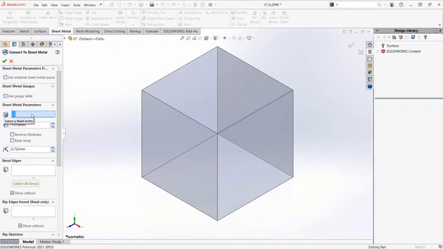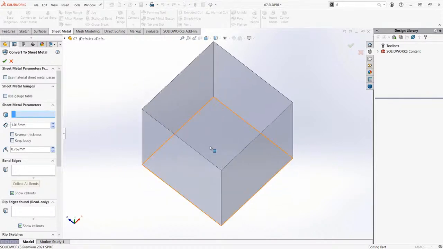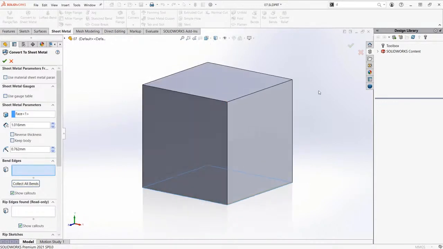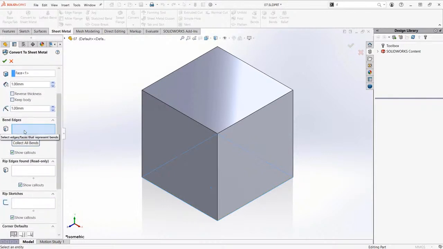We are prompted to select a fixed entity. Let's select the bottom face of this cube. And I prefer the thickness to be 1. Radius to be 1 as well. And this time, we are prompted to select edges or faces that will be representing as a bend.